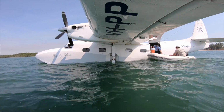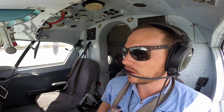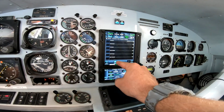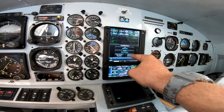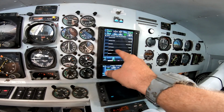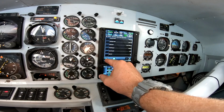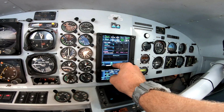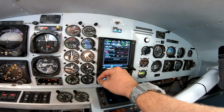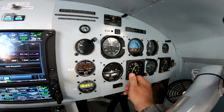Alright, so while Drew is helping the unloading at the back there, it's my job to sort out a few things in the cabin. And the first thing is we're going to reset all of the checklists back to the start there, ordered by takeoff checklist for our departure. We're going to get a code back to Darwin, but I'll reset that to 2000 for now to make sure that we do get a code. I'm going to invert our flight plan on these old school instruments, resetting all of our headings and CDIs.